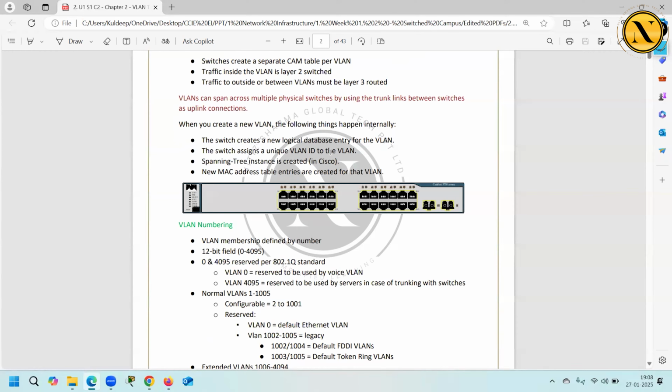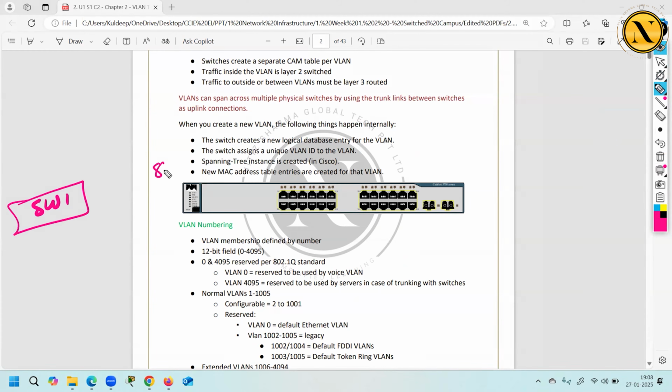But for that, if you want different VLANs, so if you remember something like this, maybe you have done in your earlier studies, that if you have switch 1 here, right? And if you have switch 2 here, and this interface is in VLAN 1, this is in VLAN 1, okay?